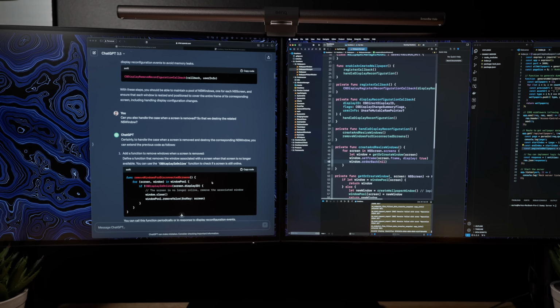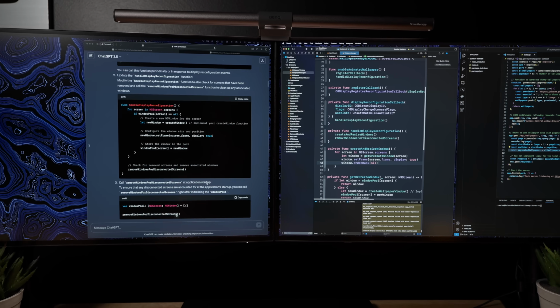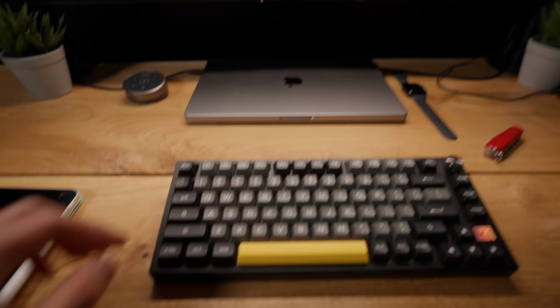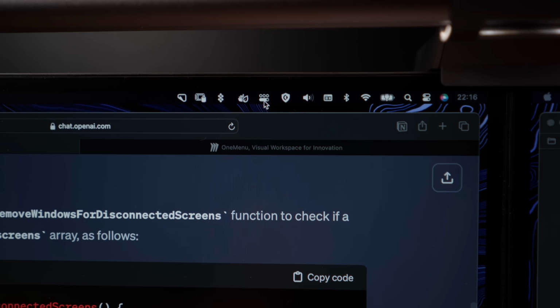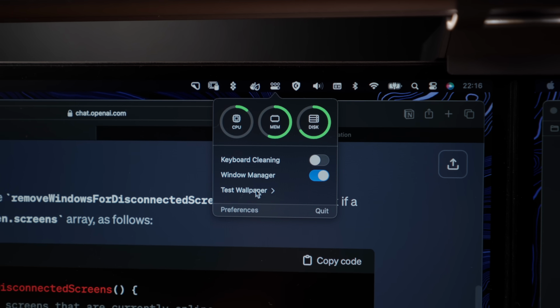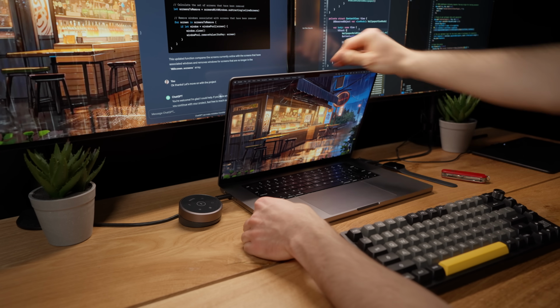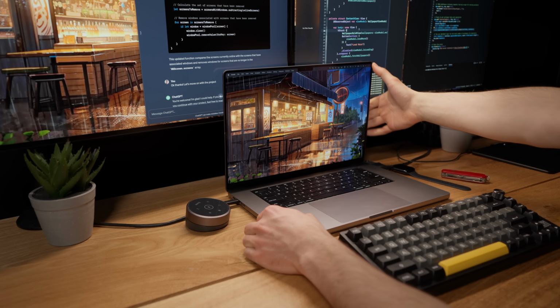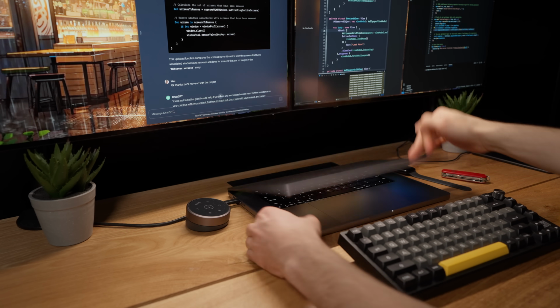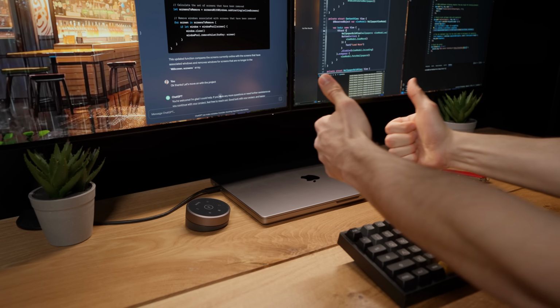ChatGPT did give me some code for sure, but I tried to adapt it to my project when I was working at a coffee shop, and I didn't really have any external displays to test it out, so this is the moment of truth. I must say the basic case actually works. For example, when I open the MacBook, it does create a new window and places it on top of the screen. And also it closes that window when I close the screen, which is really nice.